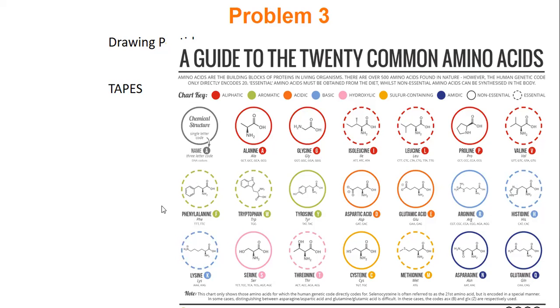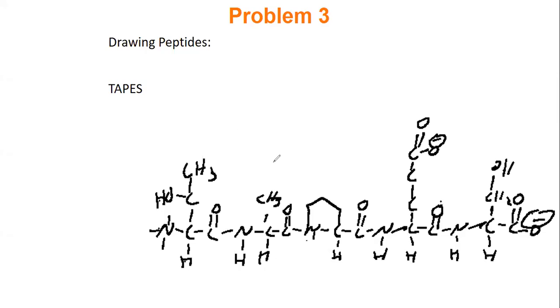Right, so I'm sure you probably did not have enough time to draw it all. But let me just show you my bad drawing of it. And I'm gonna remove the amino acid chart so you can see my drawing a little bit better. I'm not sharing. It would be helpful if I shared it. All right, so this is the pentapeptide TAPES. I forgot to fill in the H's here.